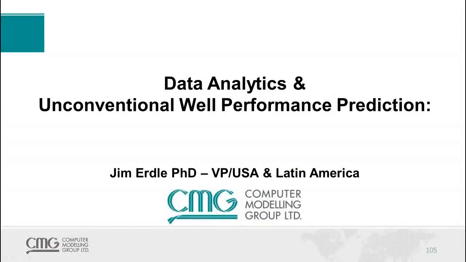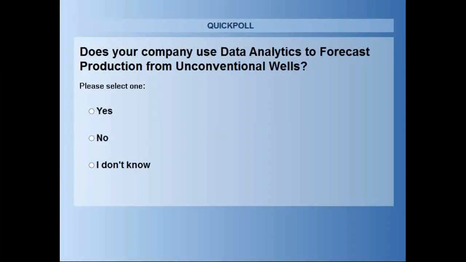So at this point, we're going to pause one more time for an audience response question. So Anjani, take it away. The question that I like to ask the audience is, does your company use data analytics to forecast production from unconventional wells? The 3 options are yes, no, I do not know. We will just give a few seconds here.